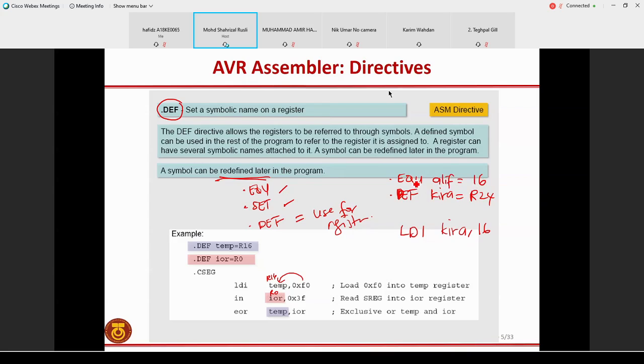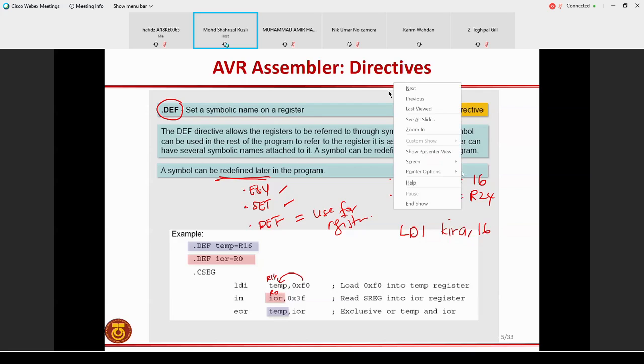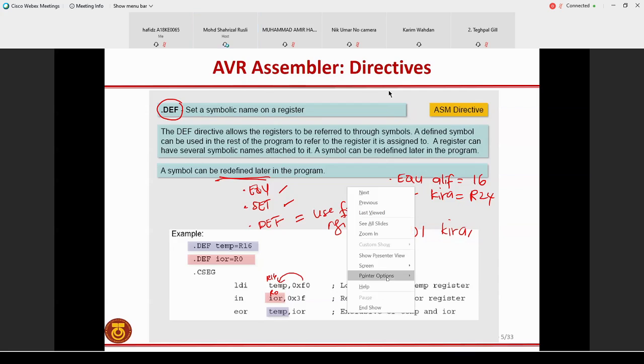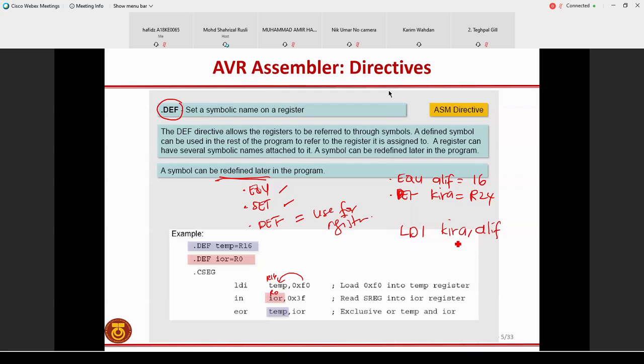So you can just call load immediate kira, alif. You don't get to see the value here, but it's actually calling the value, because these are variables.